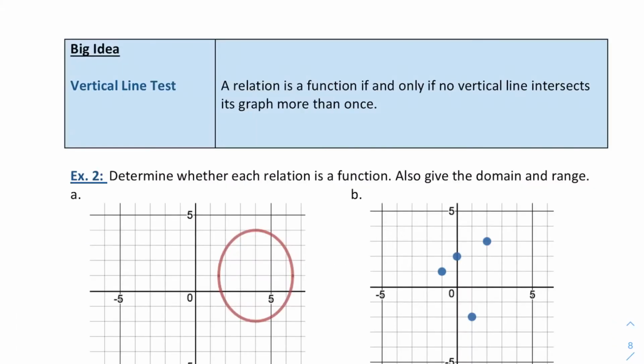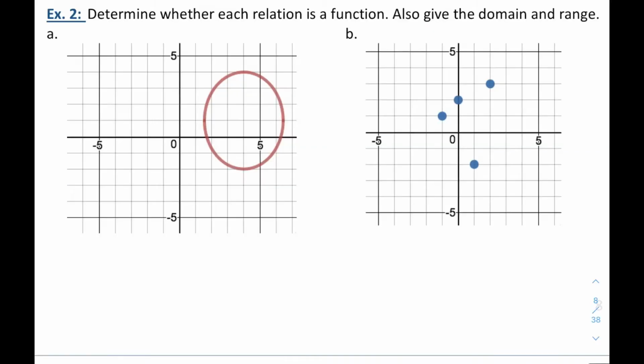One handy check to see if the graph indicates a relation as a function is the vertical line test. So an absolute value graph would be a graph of a function because no vertical line would pass through it more than once. But if I had this little sketch that looks kind of like a sideways parabola, a vertical line would intersect it twice, which means you have points that share the same x coordinate. So those would not be functions. Let's take a look at a few here.